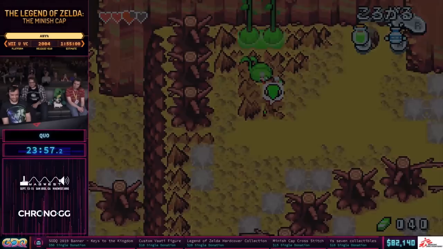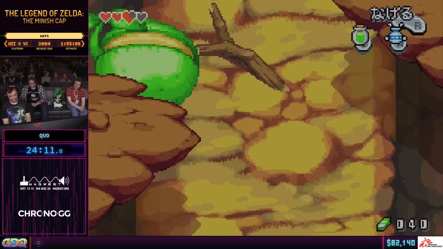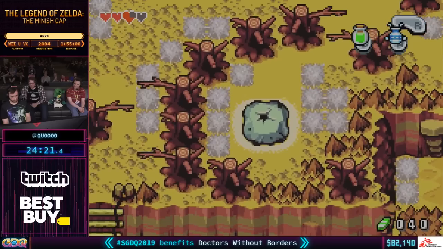All right, keep in mind that Minish Link cannot push pots, but we can still pick up the bean that we did not roll lift this time. It is possible to roll lift this plant. If you do, it is destroyed. Okay. Yeah. No, it won't be destroyed. Okay. I'm thinking of something else. I can't think of it, but I know what you're talking about. Yeah. Pots break when you roll lift them.